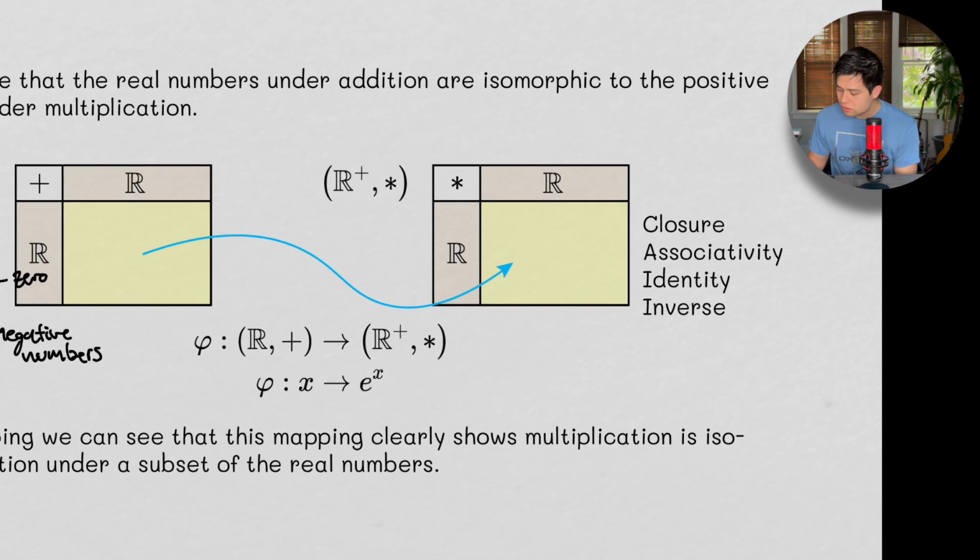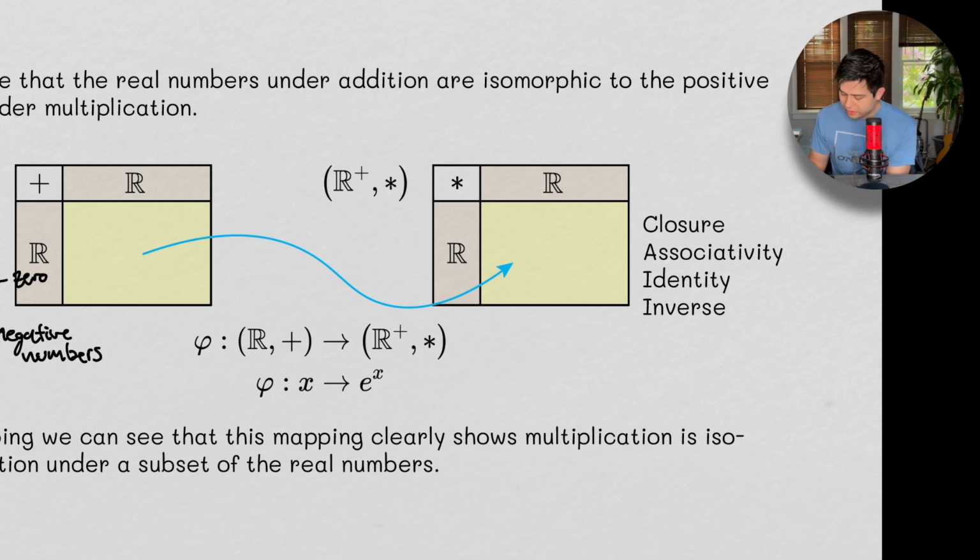There is an identity, right? So the identity is 1. That's a positive real number. Anything times 1 is going to be that thing again. So 2 times 1 is 2, 3 times 1 is 3. And then there's an inverse, right? So the inverse is going to be, it's a positive real number. It's going to be 1 over whatever number we're multiplying by. So 2 times 1/2 is 1. 3 times 1/3 is 1, right? So those are our inverses.